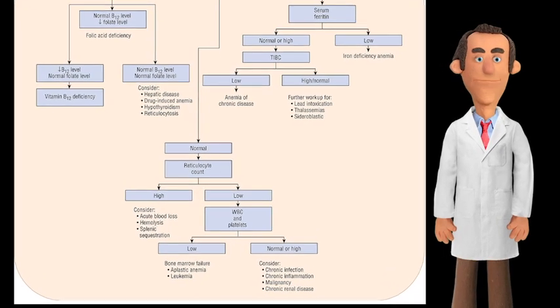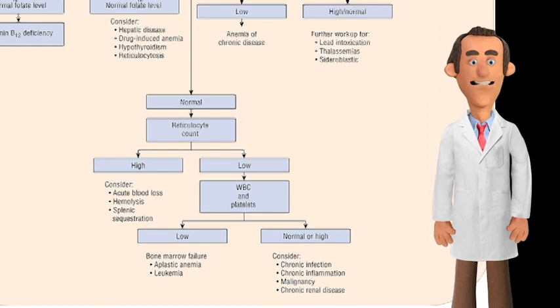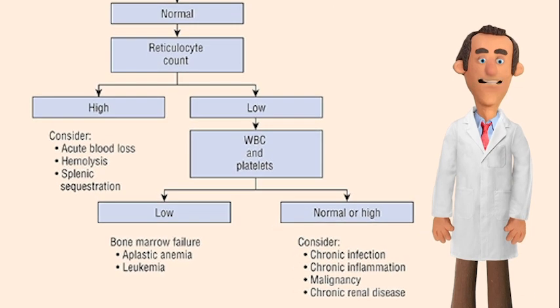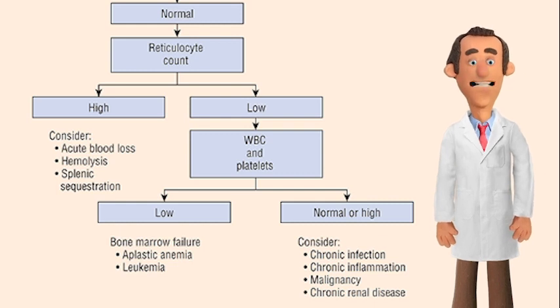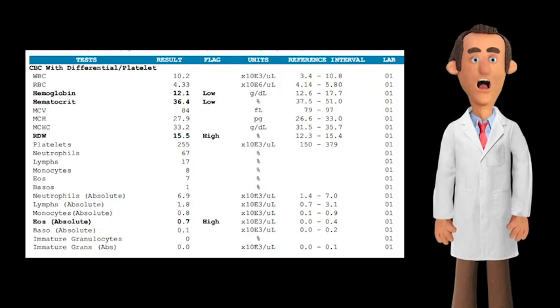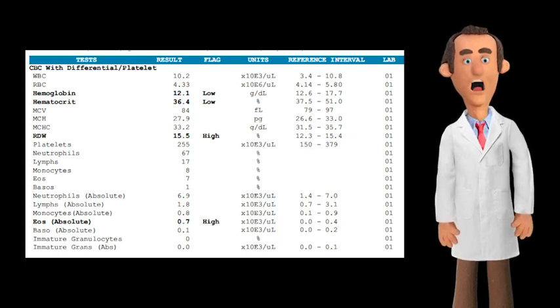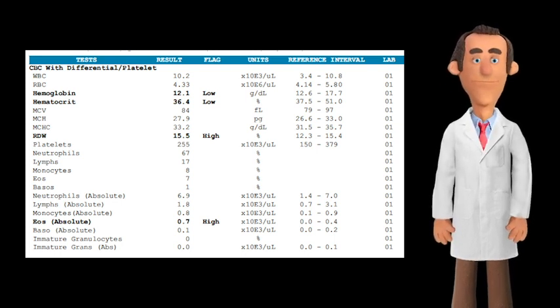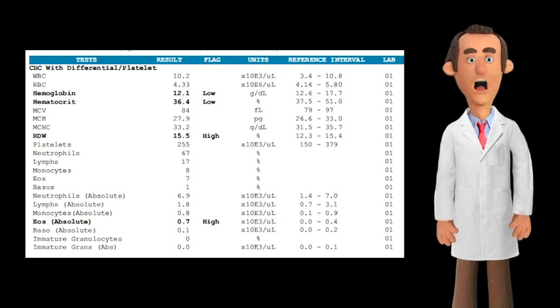This could be an anemia of chronic disease. This could be an anemia of chronic inflammation. This could be an anemia of chronic kidney disease. But that MCV being normal and the RDW being just barely elevated kind of tells us that the true average size of the red blood cell here in this situation is normal. So we need to go down that path of assuming that this is either blood loss, chronic inflammation, chronic disease, or chronic kidney disease. And so it would be pretty easy to look at some of those other things and really sniff out what we're probably dealing with.